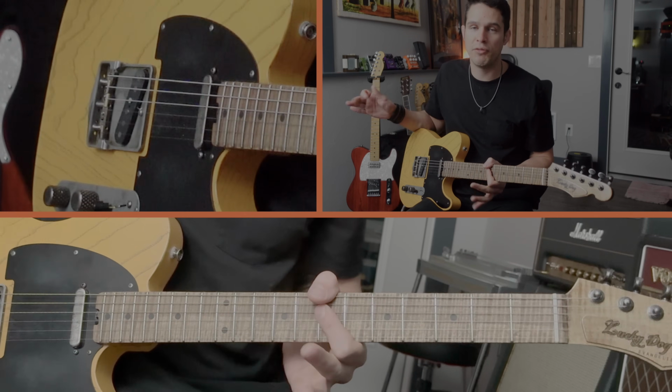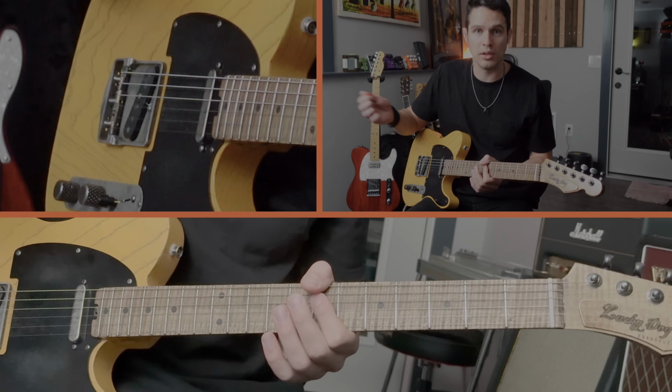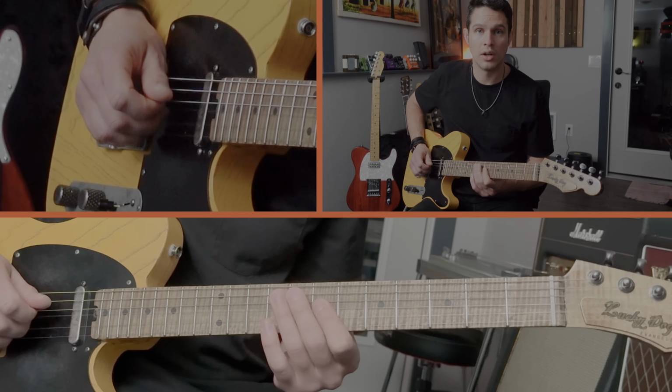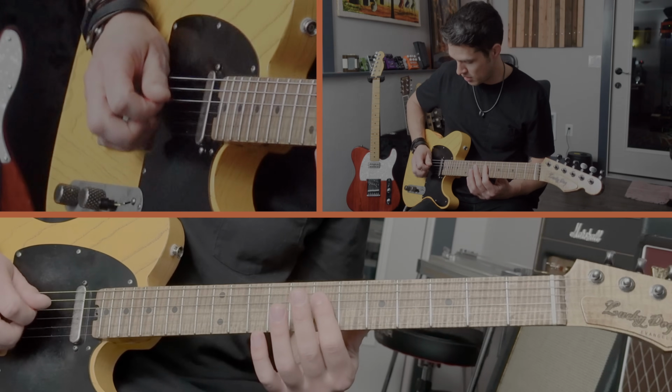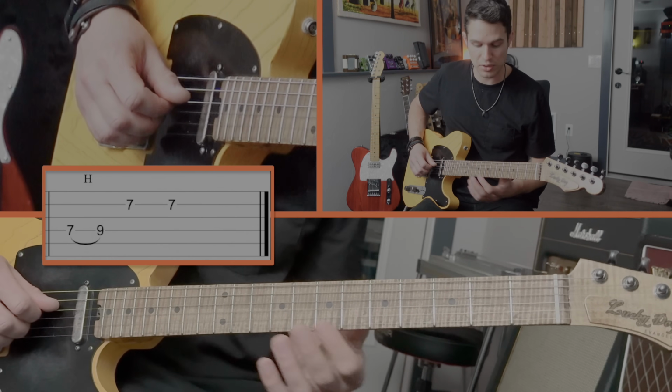So if you're brand new to this, it's a good thing to just kind of work on picking a string and then plucking a string with your finger. Once you've done it with your middle finger, work on just adding it or skipping and then going to your ring finger. This one's going to feel even more weird if you're new to this.